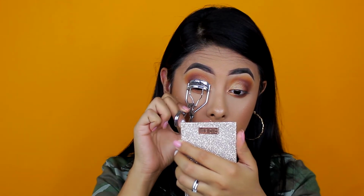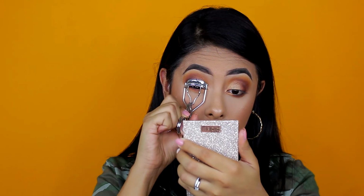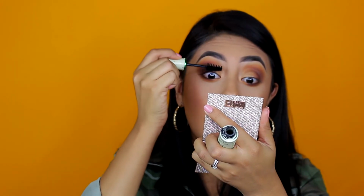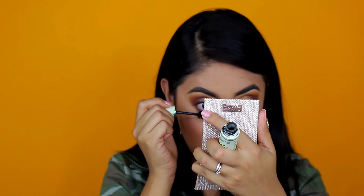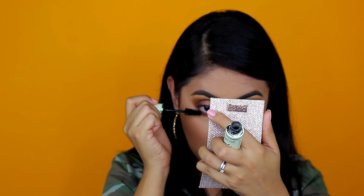So I am going to take just a regular eyelash curler, start curling my eyelashes. The mascara I'm going to be using is this one. I know you guys know which one this is. So we're just going to lightly apply that onto our lashes and to our lower lashes. Now we're going to put on our falsies.